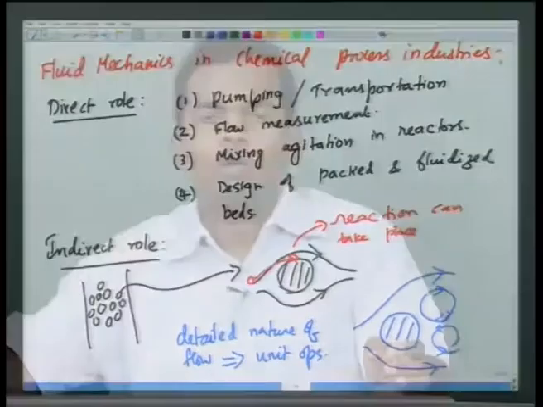The fundamental reason is that in the chemical industry, most of the operations are carried out with fluid as the carrying medium. That's primarily because handling fluids and pumping fluids is easier, and mixing fluids is easier, and diffusion rates are much faster in a fluid. So, for these fundamental reasons, most processing happens typically in the fluid phase, even though the final product need not be in the fluid form. The final product could be a powder of a pharmaceutical, but the processing itself happens largely in the fluid phase.